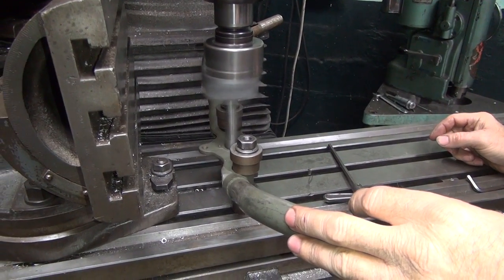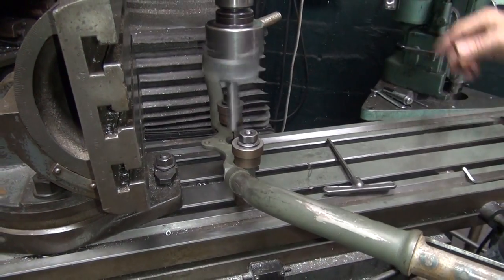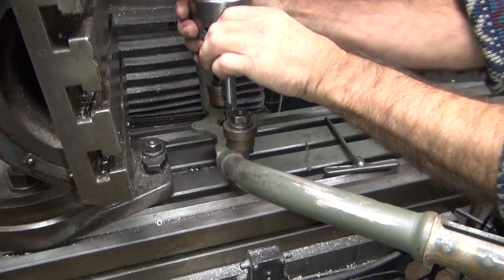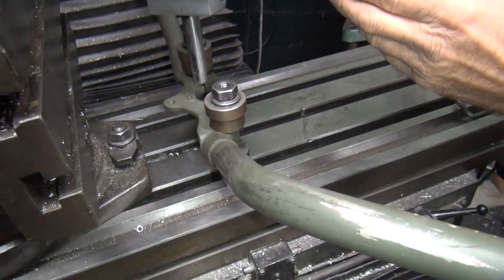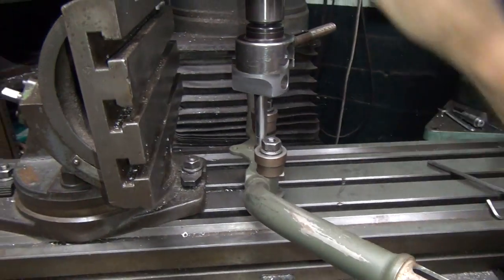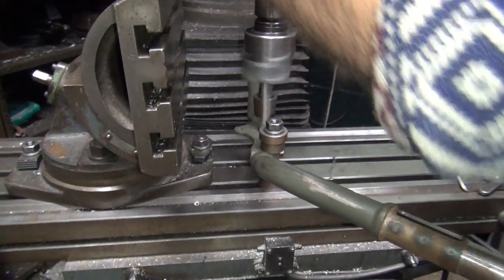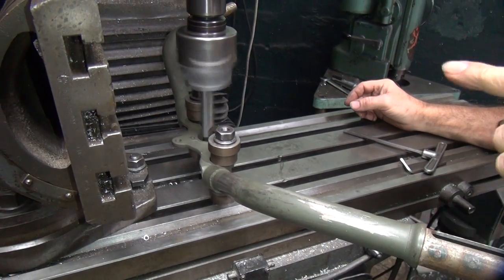Appears to be not hitting. Stops on the coaster. Okay, so we know we're not hitting right now. Give it another 15 thou, 20 thou maybe. Here's this cup.